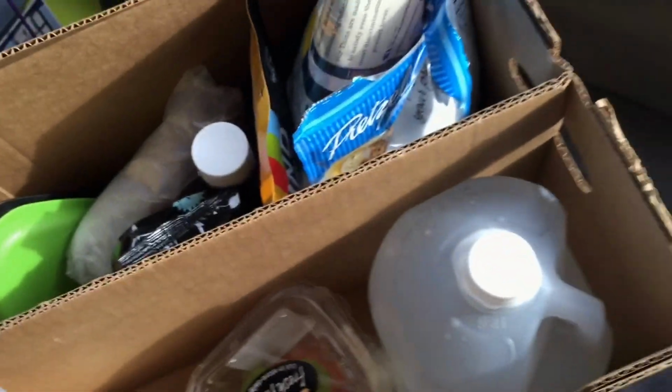And then I got this box from the grocery store. So this box was over there, so I just moved it over here. It's a real sturdy box and it's got handles in it. So I got a jug of water and some other food that I just bought. Got some different bags that I need to have in here and a blanket under there. So that fits under there.